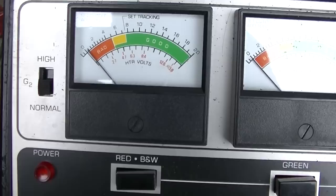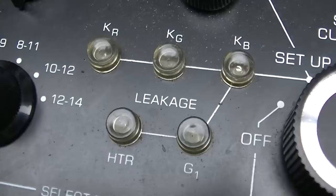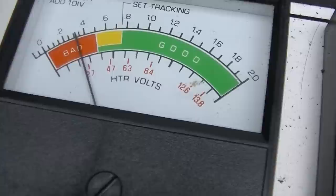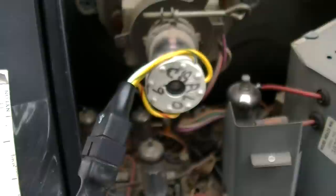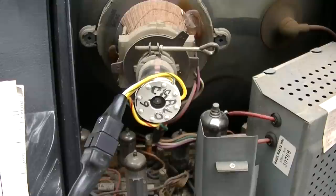Yeah, that's almost like too good to be true. It doesn't show any leakage, but man, is it hot. That's at 2.7 volts. Look at it. It still pegs the cutoff. Look at this. That's the emissions. Well, I guess the only real test for it is let's get it going and let's see if it actually produces a blindingly bright picture. I mean, that's the best test for it, right?